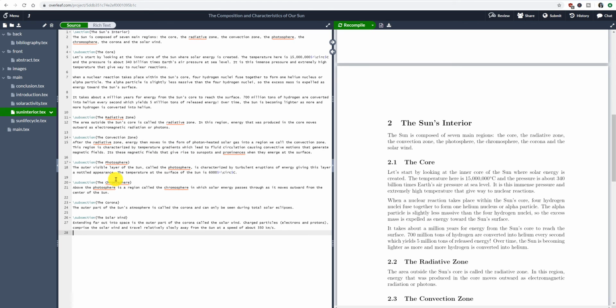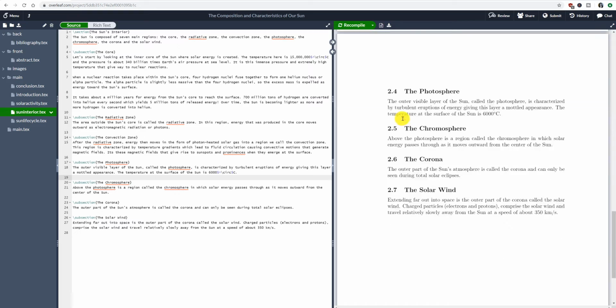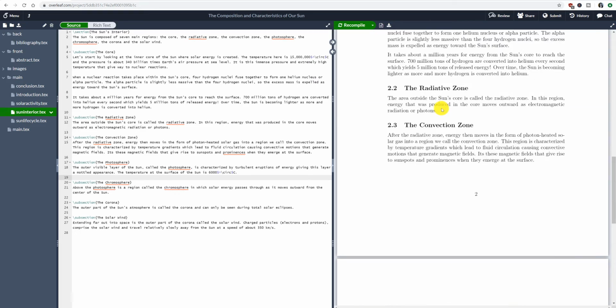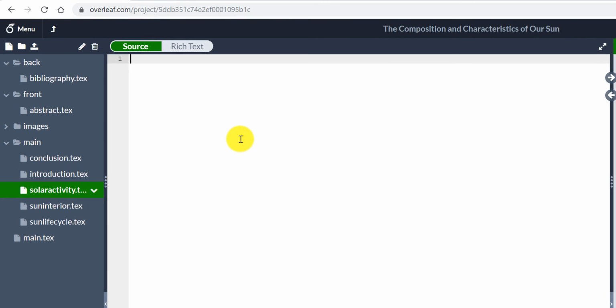So we're now going to move to the other file, but before I do that, let's just compile this one more time. Okay, that looks good so far. Let's go to the solar activity file, and I'm going to create the section.